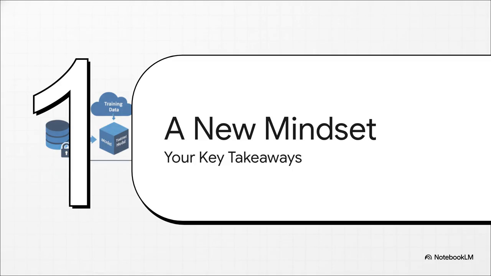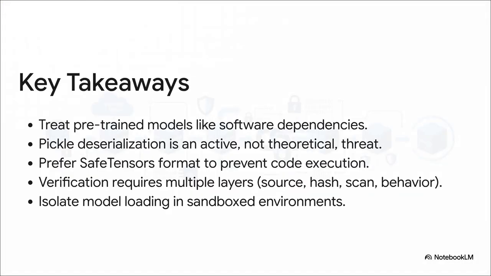So let's start to bring this all together. Everything we've talked about, the risks, the attacks, the defenses, it all really boils down to adopting a new supply chain mindset for AI. So here are the key things I want you to walk away with. Look, if you remember anything from our time today, remember these things. 1. Treat models like executable software, not like simple data. 2. The Pickle deserialization threat is very real, and it's happening now. Always prefer safer formats like SafeTensors. And finally, number 3, an effective defense isn't one thing. It requires a multi-layered approach that combines governance, verification, isolation, and monitoring.